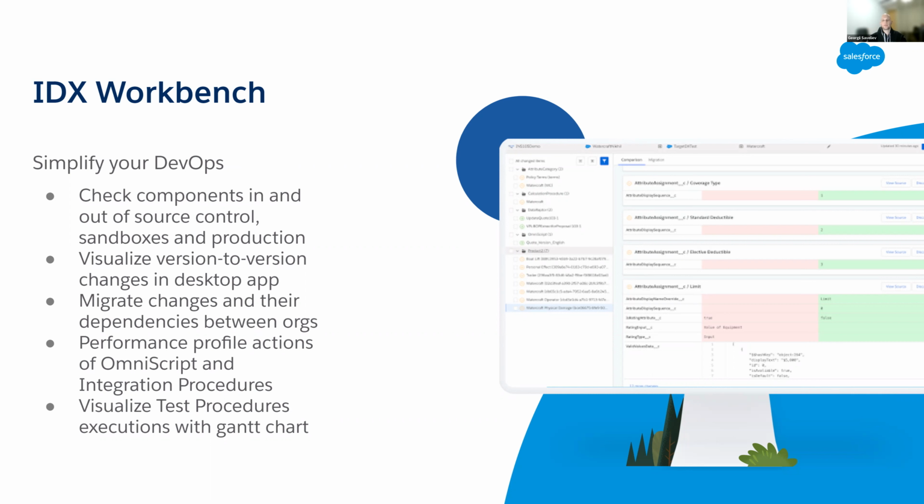You can extract all of that in JSON format, which you can then check into your favorite source code repository. You can do that through the UI tool, so it's all visual and admin friendly, or you can do that through the command line, so you can automate all of this and automate the extraction and deployment of the different components between your source repository, your sandboxes, and production. So lots of flexibility there.